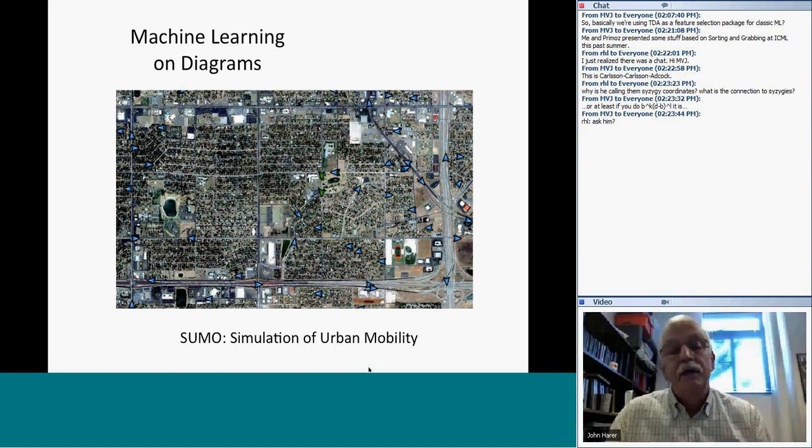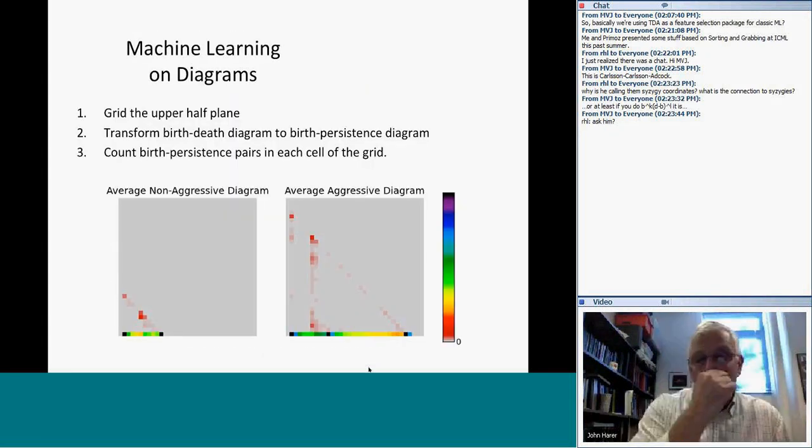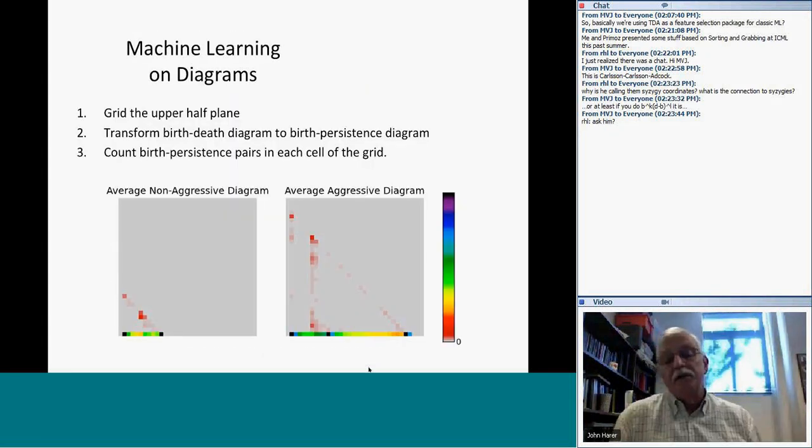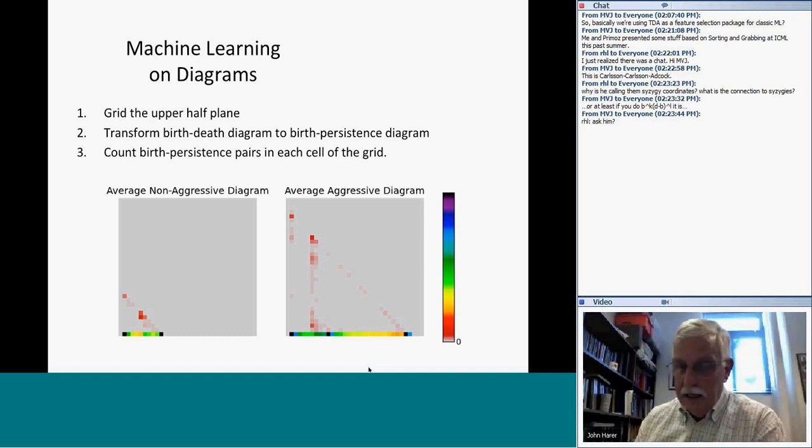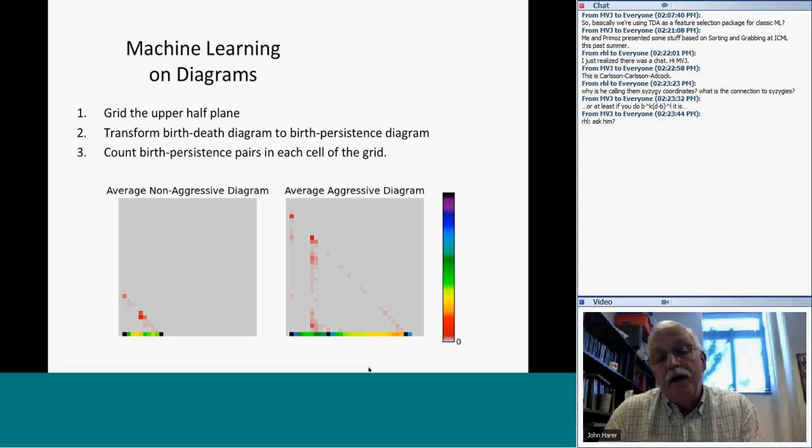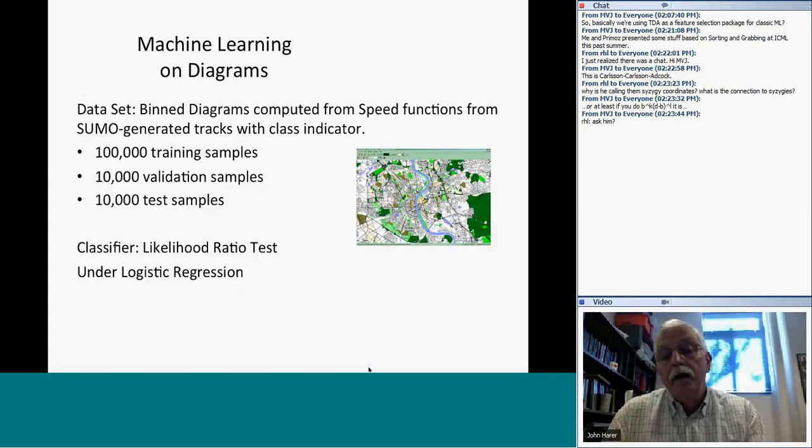You can start them, and you assign them different driving characteristics. Some drive more quickly, go around curves faster, that sort of thing. So we worked with this, and we took a simulator, and we applied the real tracker to it and got our tracklets, and we trained them on the different kinds of behavior. And what we found was if we did the same process I mentioned earlier about binning, where we took the diagrams, transformed them, gridded them, and then looked at the expected persistence diagram patterns, then on average, the non-aggressive one looks somewhat like the one on the left and the more aggressive one on the right. These are real extreme examples. In general, they're not obviously as different as that, but nevertheless, it was something that we were able to train, figuring out how to weight which diagram we take.